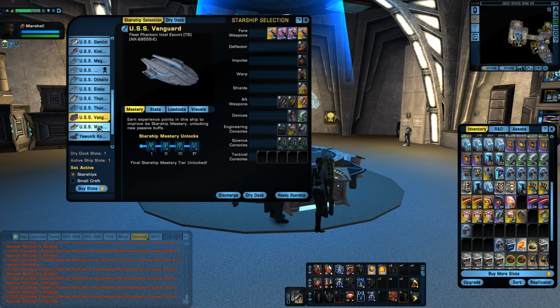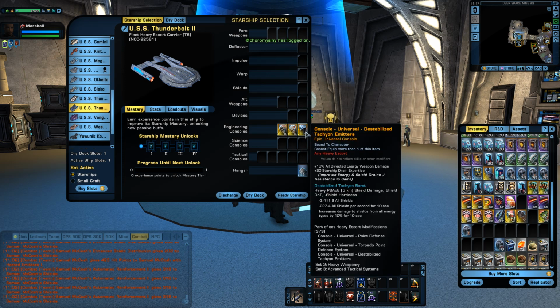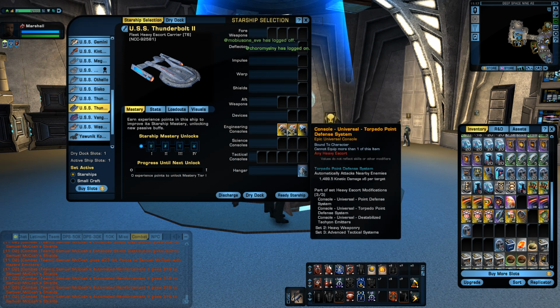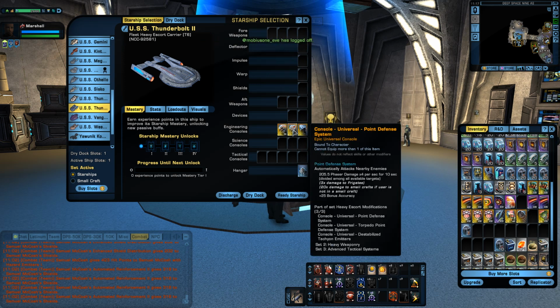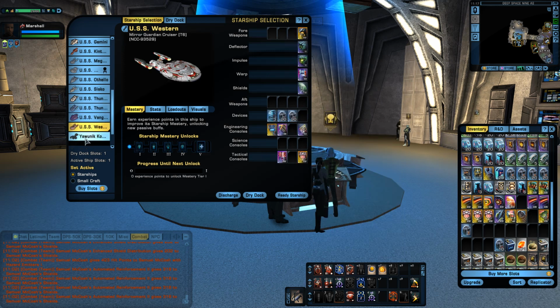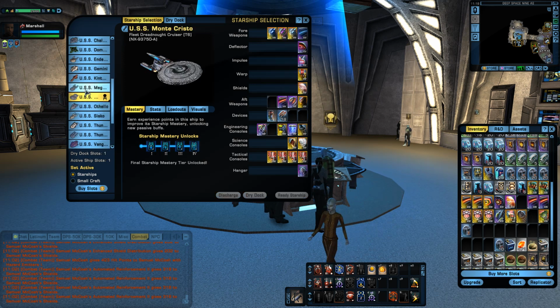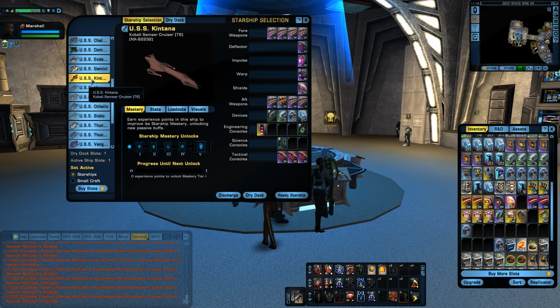Oh, let's see. What else can we run on here? If we really want to get funky, can I put the torpedo point defense? No, it's on any heavy escort only. This one, the universal point defense, goes on any ship. Yeah, I wish we could put that on any of the other ships there. Nothing on those bad boys there. Nothing there that I want.